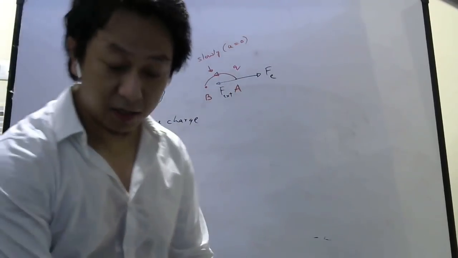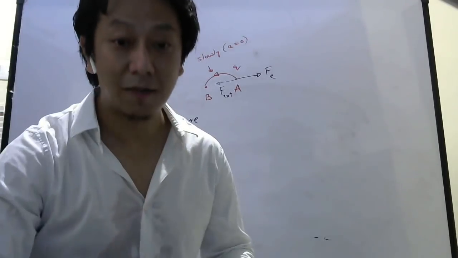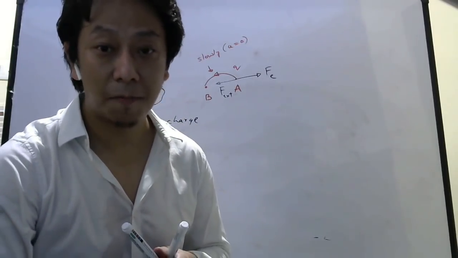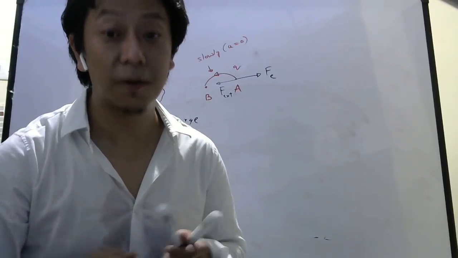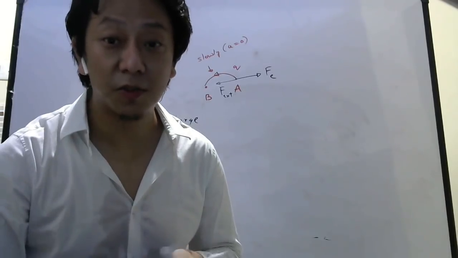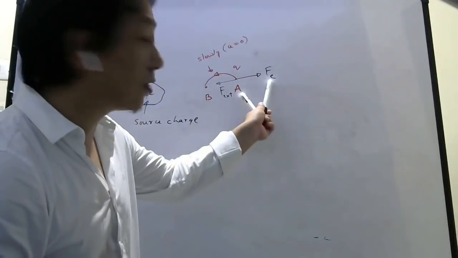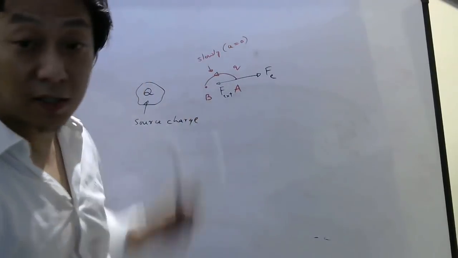See, it is like earth is there. I want to move this duster from here to here against gravity. Then I have to apply some force, whether upwards or downwards, it doesn't matter because I want to move it slowly. So if you want to move it slowly, you have to balance gravitational force. Here you have to balance this electrostatic force. So you will have to apply some force if you want to move the charge slowly.